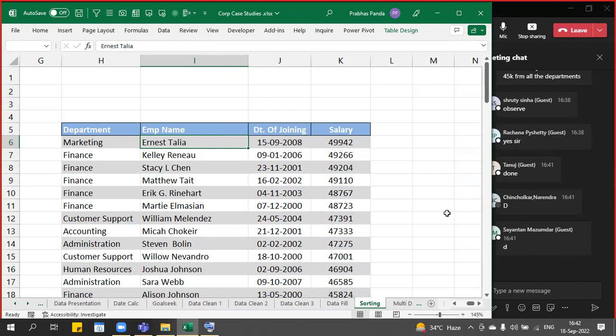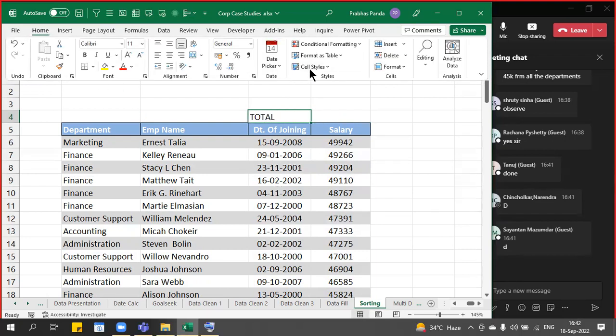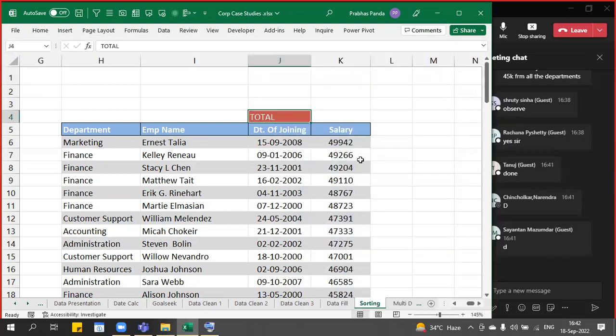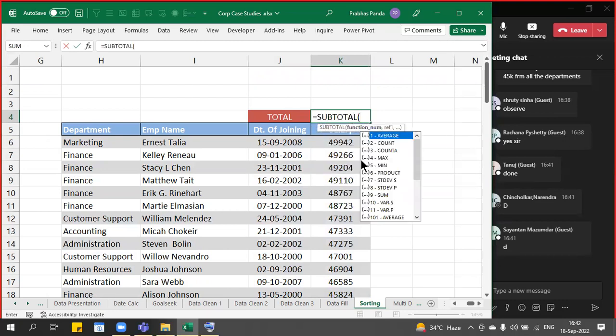Sure. Right. So once we have done with this, now over here, before date of joining, I will keep my cursor just above the date of joining, and I'll put it total over here, total. When I go for total, I will put a formula called subtotal. This is a very powerful and peculiar formula. Why is it peculiar? Because many more formulas are inside. So I'm going to use a formula number called sum, and the number is 9.